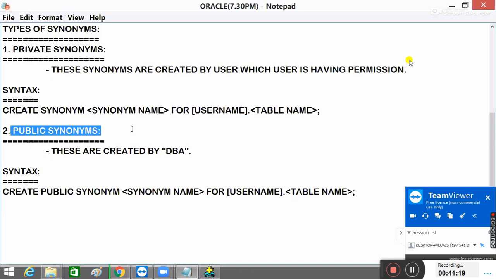So now, why did the administrator create public synonyms? This is the point you have to tell in your interview. If any interviewer asks why we want to create a public synonym, it is for hiding purposes. Whenever you want to hide a username and original table names before sharing the table data to a user, there we require public synonyms. Understand my point now? Yes, that is the point.